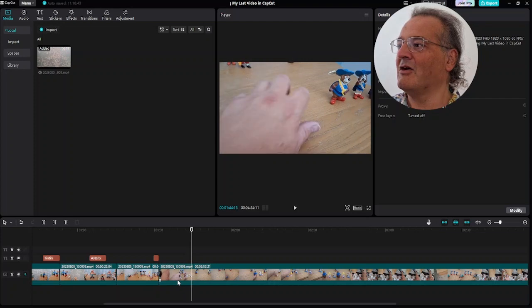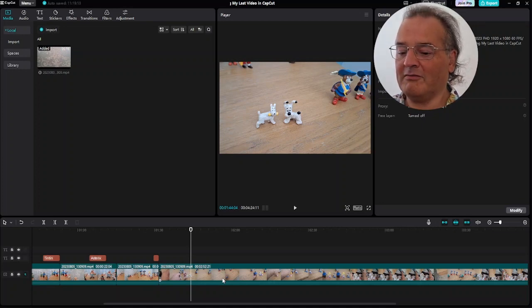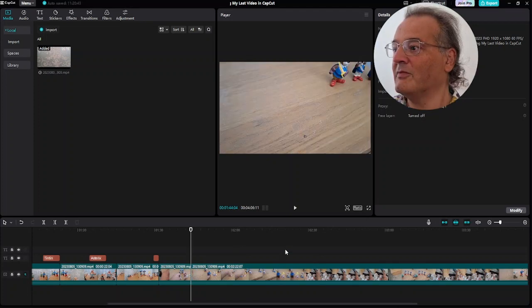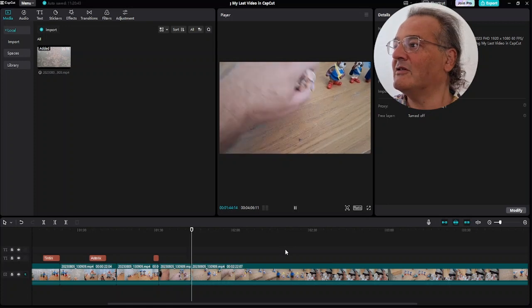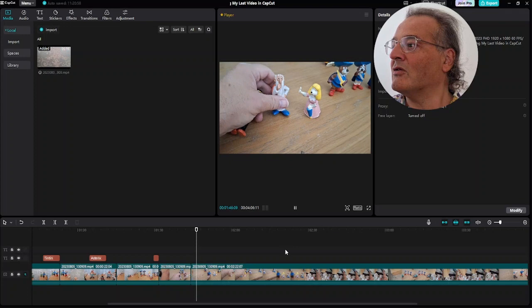All right, when the hand comes in, I'm going to cut it out. So before the hand appears, I'm going to do a split here. So I don't want to get rid of either side of the split. I need to press S because the shortcut is S. Here it's Control B. I'm going to delete this bit. So press Q, press space, and then we've got Juliet.